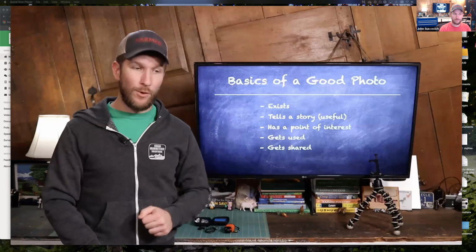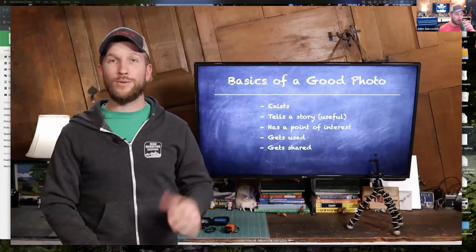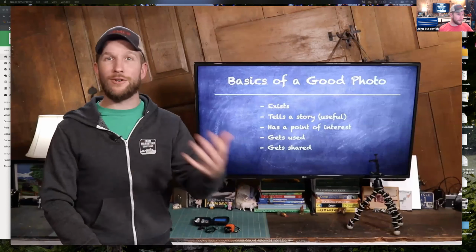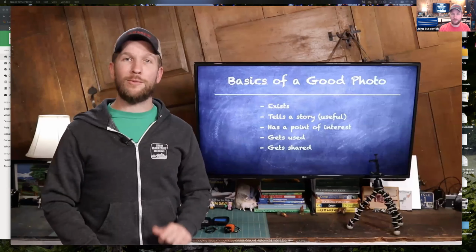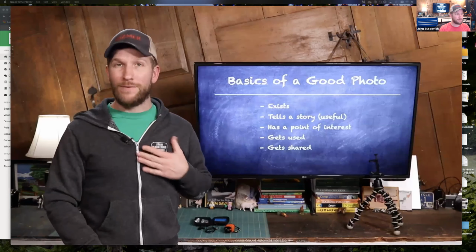You're taking a lot of photographs, you're storing them on your external hard drive, and you have a photo documentary of your farm that you can share with people. And 10 years from now, 20 years from now, you're going to look back and you're going to be able to show your kids that. And that, to me, is heartfelt and amazing.